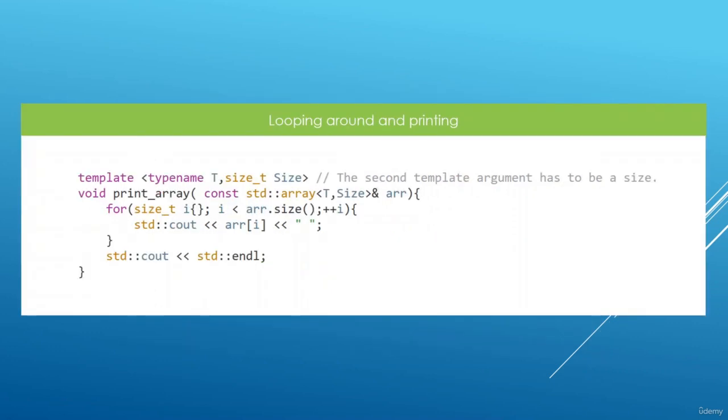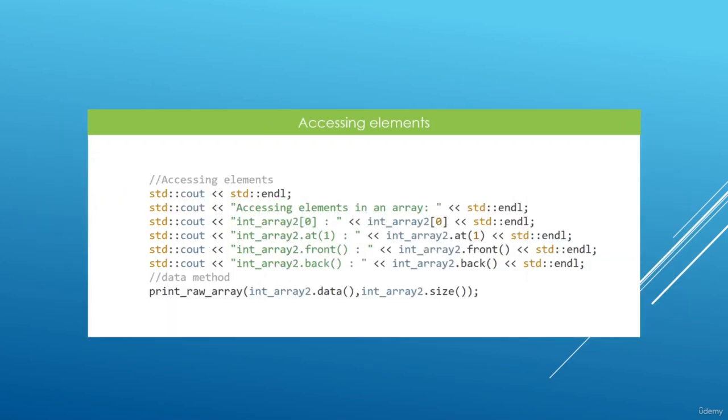That's how you should use the STL. It is also possible to loop around and print stuff. So this is our print array method, which is going to loop however many times it needs, printing each element using the square bracket operator as we do for raw arrays. And this is going to do exactly what we did for std vector. We have the same facilities for accessing elements like we do for vector. We have the array index operator, we have the at method, we have the front and back methods. We even have a data method we can call to get access to the underlying array. These are all things you can do with std::array.